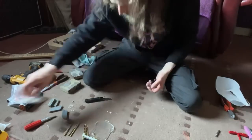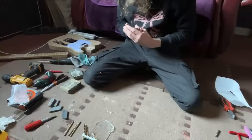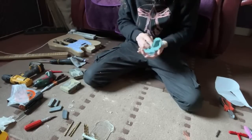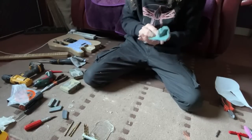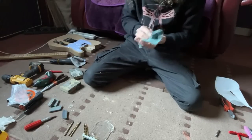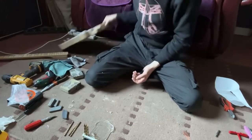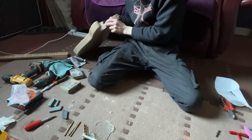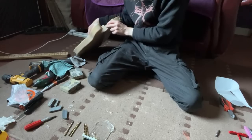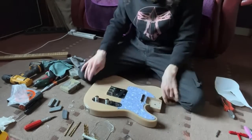Okay, so moving on. Let's put this guitar back together and get some strings on it and see if we need to do a shim, which I'll probably do later on, maybe off camera if need be. But I don't know. We might have enough adjustment. Where are the saddles? If I put a shim in, it's going to bring them up. I'm going to put a shim in anyway. I'm just going to do it.